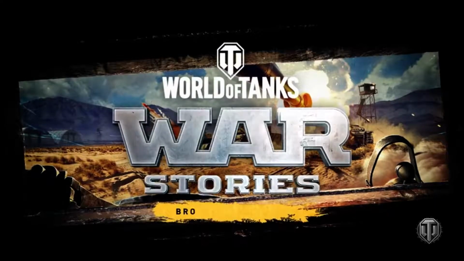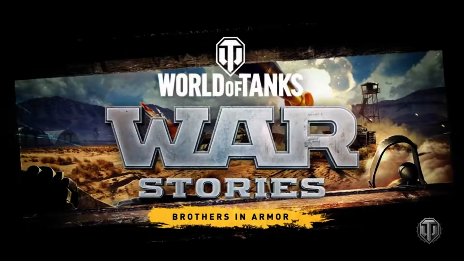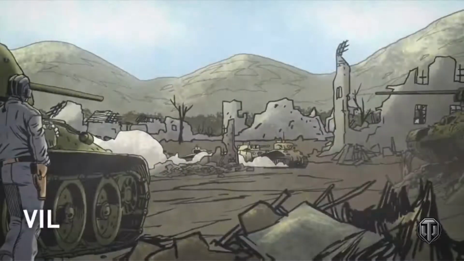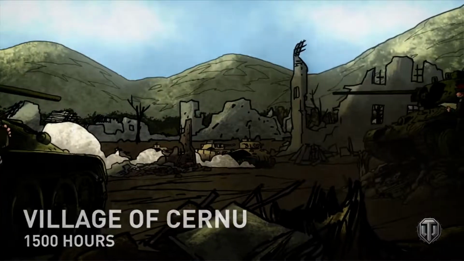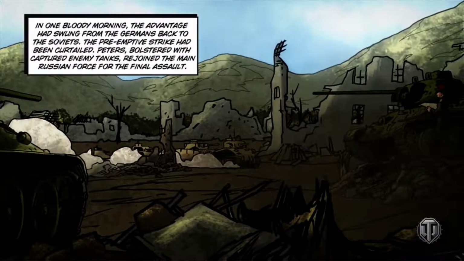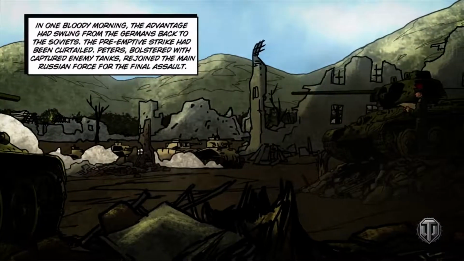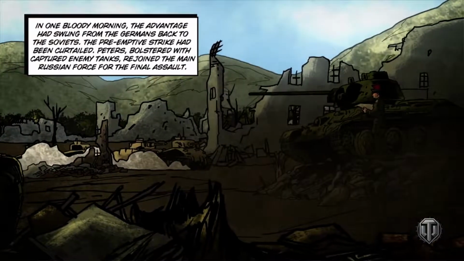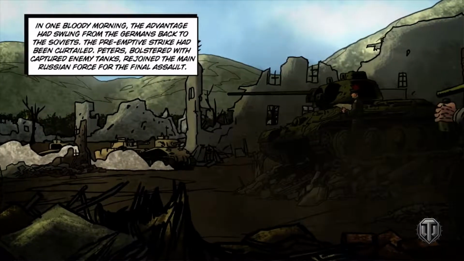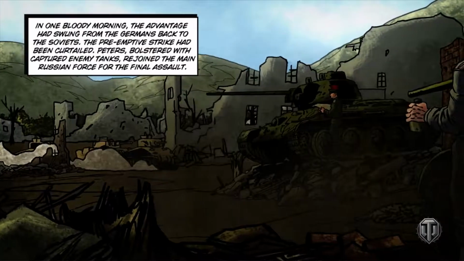World of Tanks War Stories: Brothers in Armor. Village of Shunu, 1500 hours. In one bloody morning, the advantage had swung from the Germans back to the Soviets. The preemptive strike had been curtailed. Peters, bolstered with captured enemy tanks, rejoined the main Russian force for the final assault.